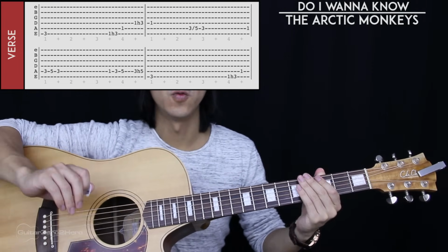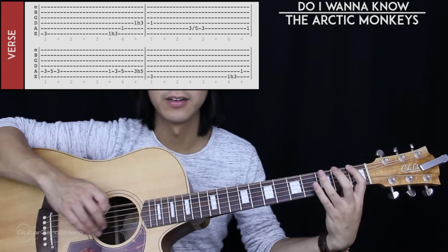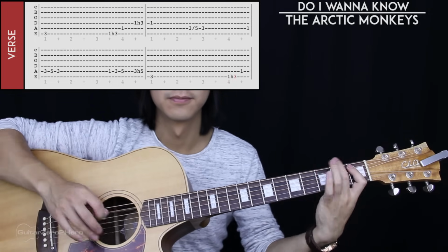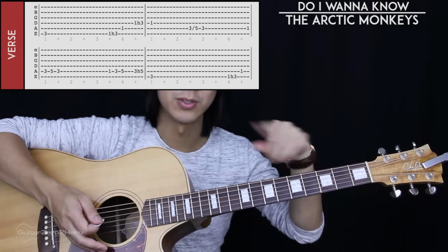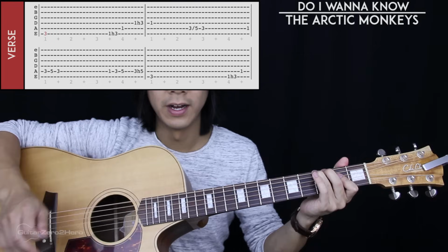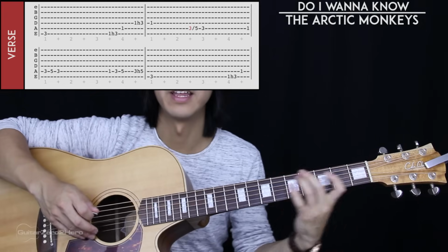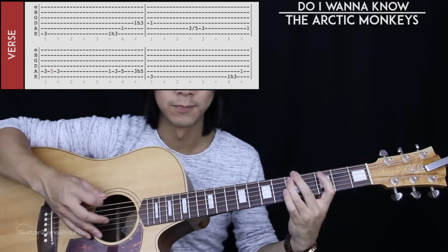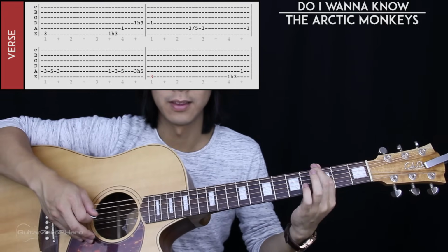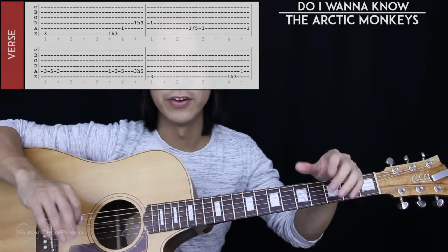And on that 4 beat, we'll play basically the lead-in lick, which is hammer on from 1st fret to 3rd, and then 1st fret of the 5th string. And then we go back to the start, so it just continuously loops. And so far for the verse riff, we have this. 1 and 2 and 3. 1 and 2 and 4. 2 and 3 and 4. And then you just continuously loop that over and over again.